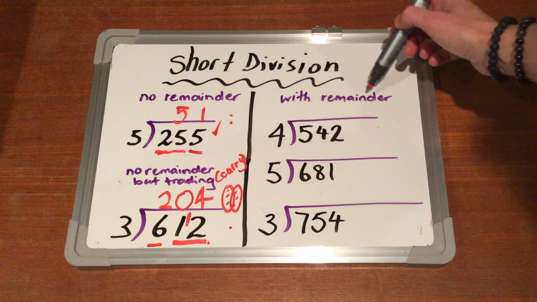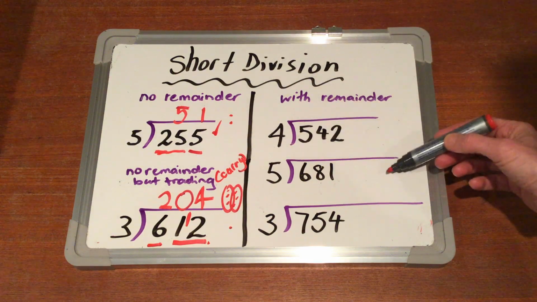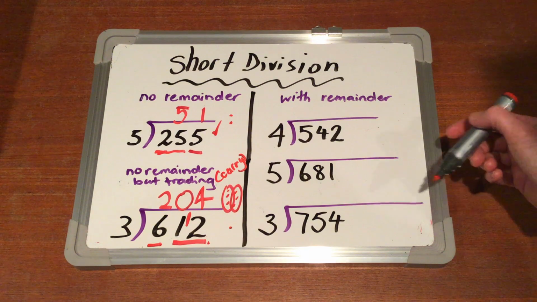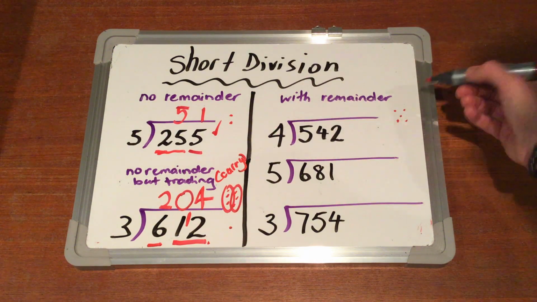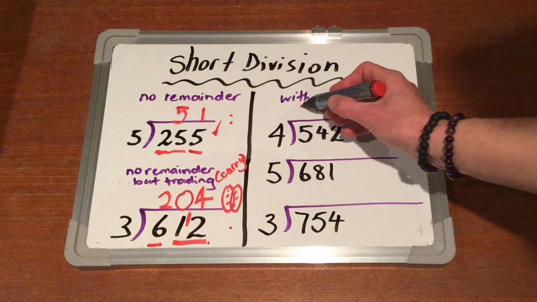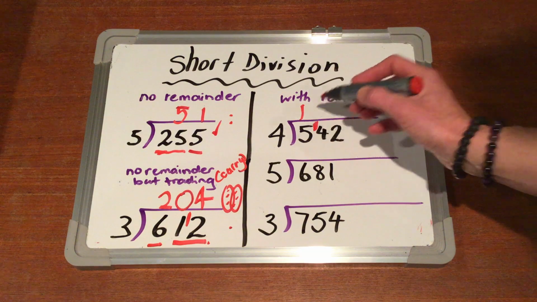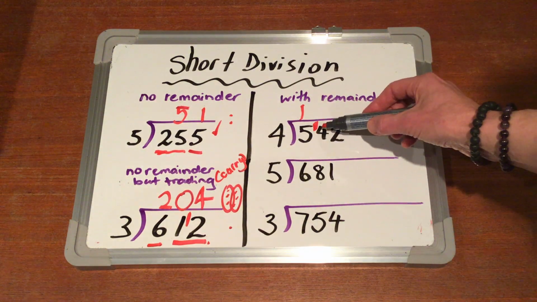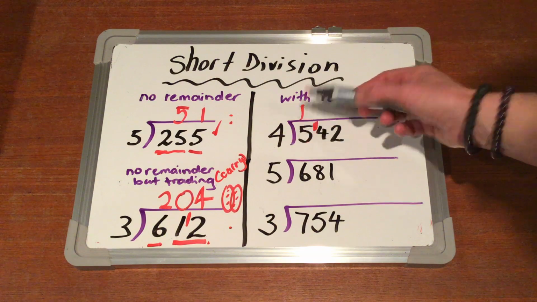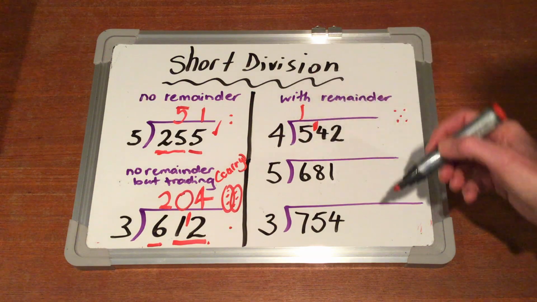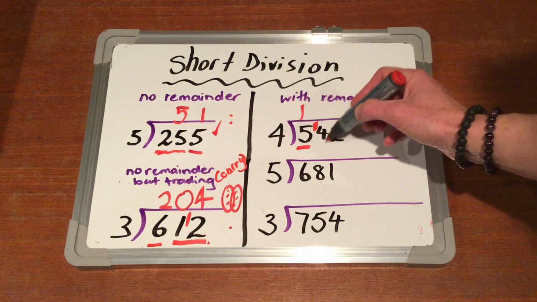Okay, short division with remainder. We're going to start with whole remainders and then we're going to move into decimal remainders. 4 goes into 5. I've got 5 objects. I can get one group of 4 out of it. 1 times 4 is 4, and I've got 1 to carry over. This time I carried the 1 because I didn't need the whole 5. I'd used 4 of them. There was only 1 left over. 4 into 14, so I've done my 5. I'm into the 14 now.